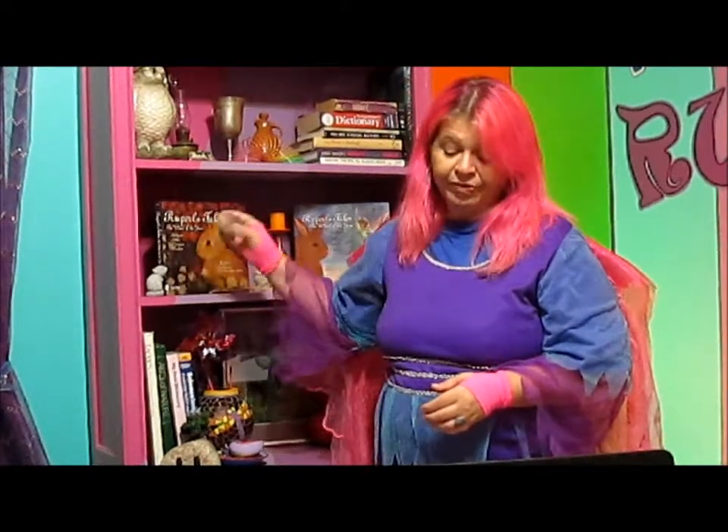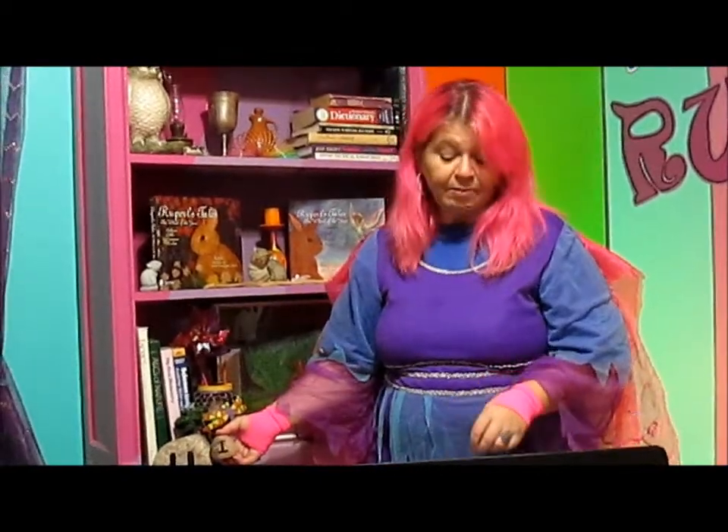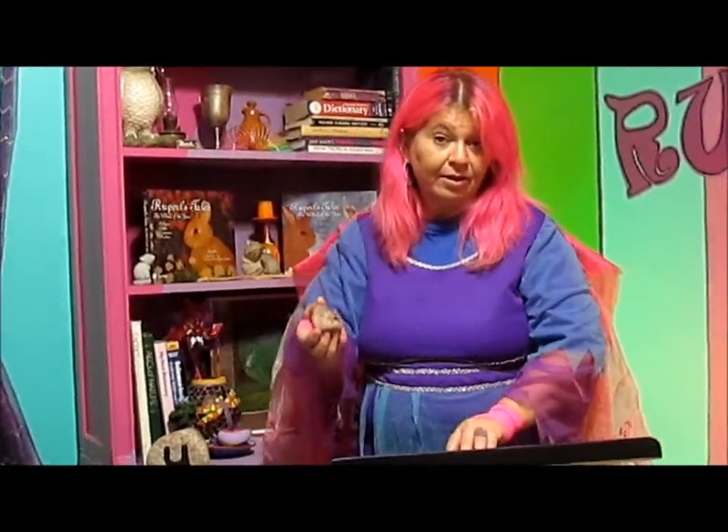Today, we're going to make an I rock talisman. As you can see, I've already made mine. This one is much smaller than the U rock, because I want to be able to carry mine with me. I want you to understand that even if you use something other than a rock — let's say you use a button — that button can still be a symbol of feeling good. It doesn't have to be a true rock in order to help you feel like you rock. You can use your imagination and your intention to even make a button an I rock talisman.